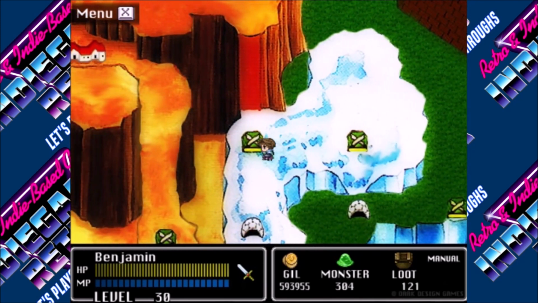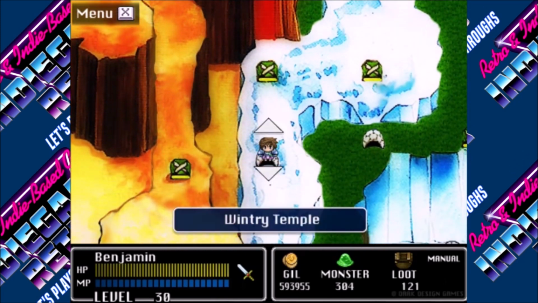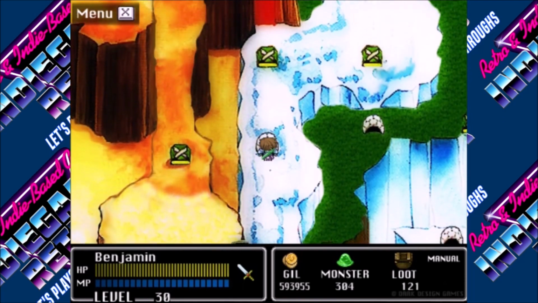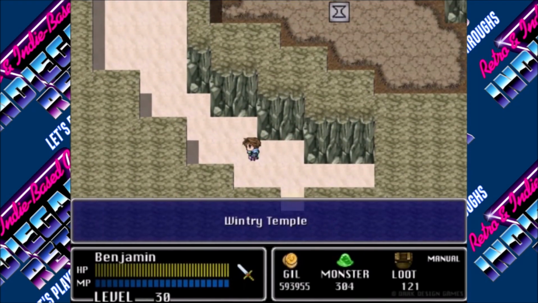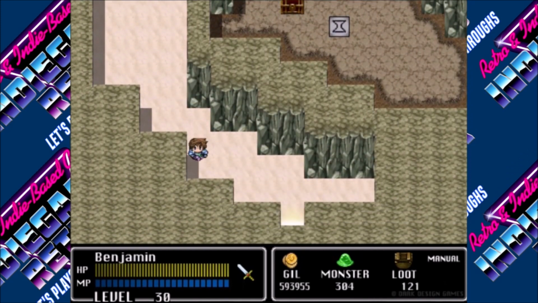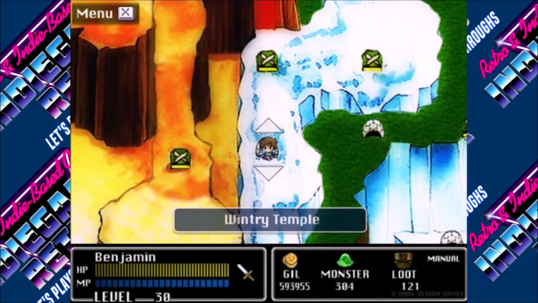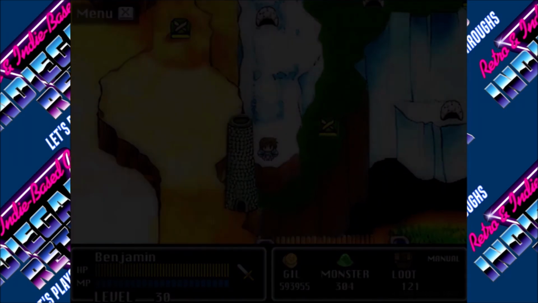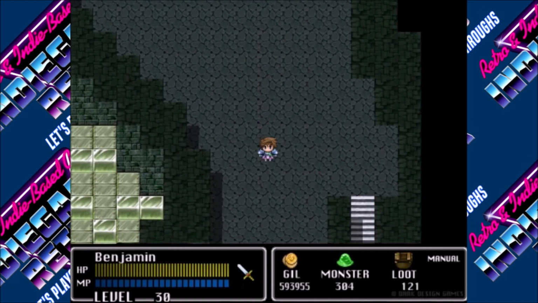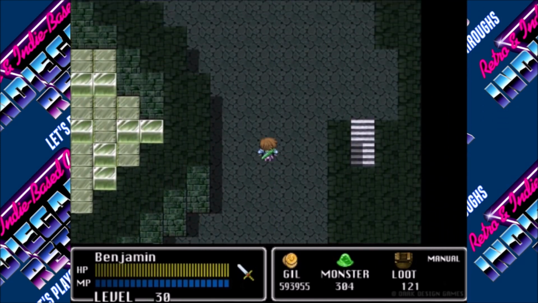I can actually come up here now. In the original, this actually thaws out, so you can actually come up here because it's like frozen solid. Oh, go back, go back, go back. It's the Wintry Temple. Absolutely nothing in here. I can't get to any of those, whatever those are in there. Before I actually head off to the fire chapter, I actually have to come this way to this side of the Focus Tower.